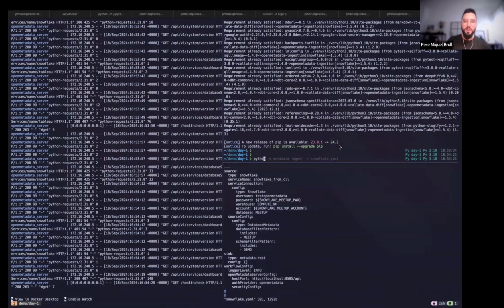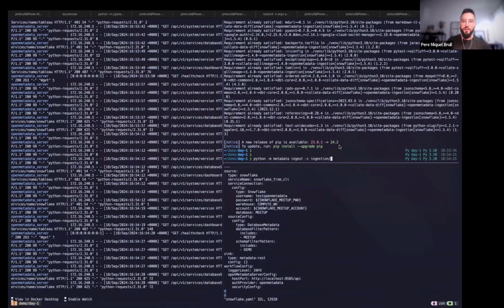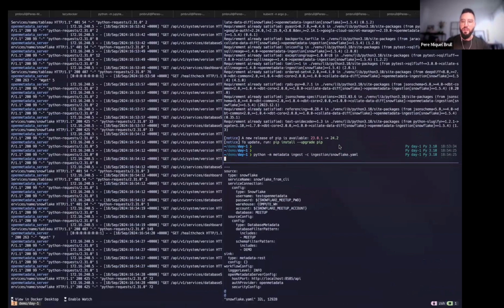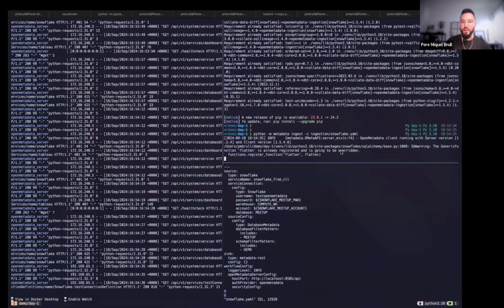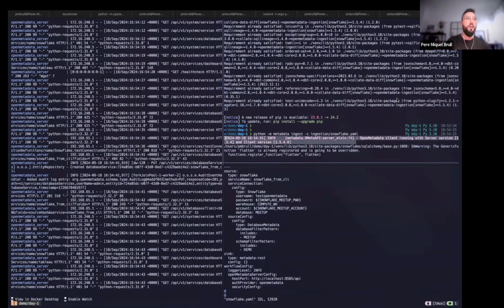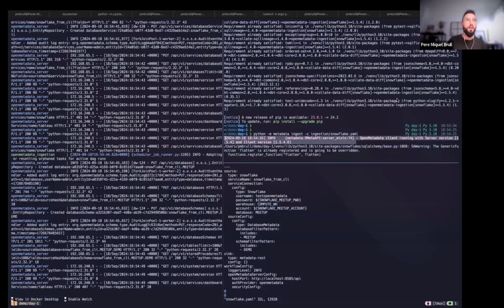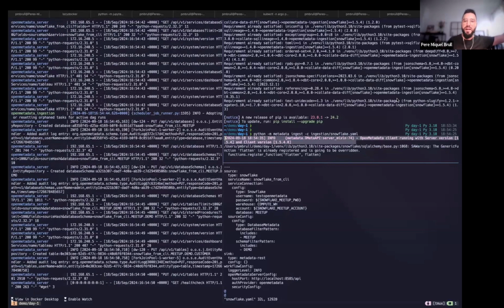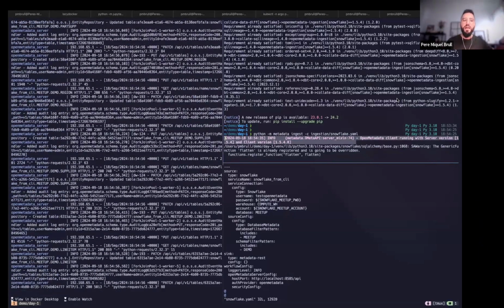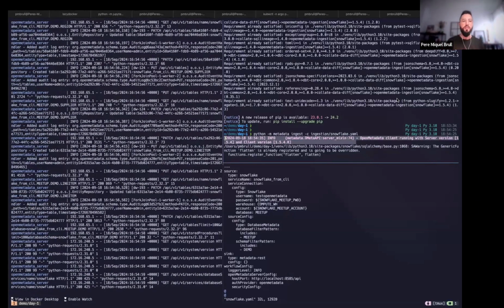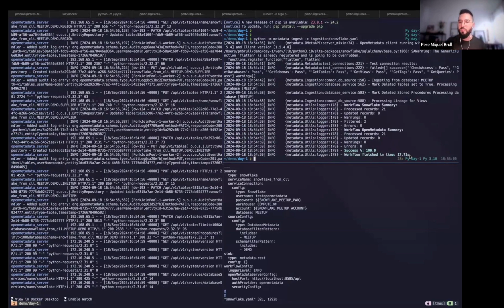Once I have this set up, I can say, hey, let's ingest the YAML that I have in the ingestion directory for my Snowflake. So this is going to run, and as you can see, these logs, we saw these logs before when we were checking the logs of the execution directly from the UI, because we're actually doing the same. We are executing the same Python code, but instead of letting OpenMetadata manage that and run it on the OpenMetadata cluster, I'm actually taking control and I'm saying, okay, this is the YAML configuration, this is the Python version, this is the OpenMetadata server that I'm pointing to, and I'm just going to let that run. And it took 17 seconds, and I get all of the right information.